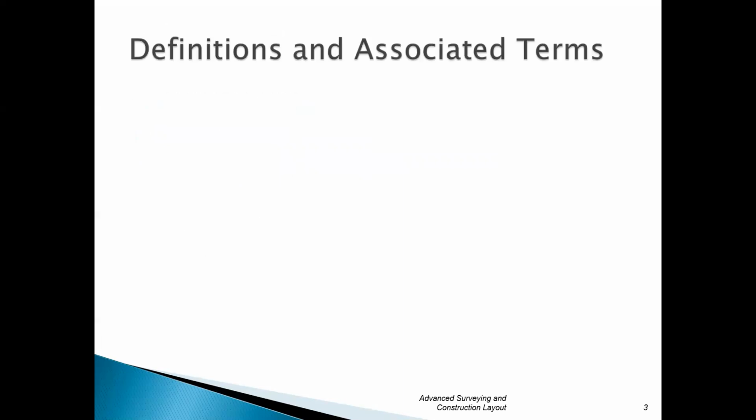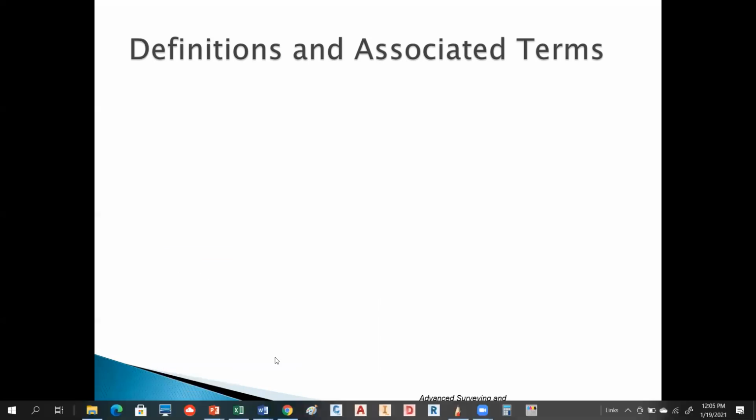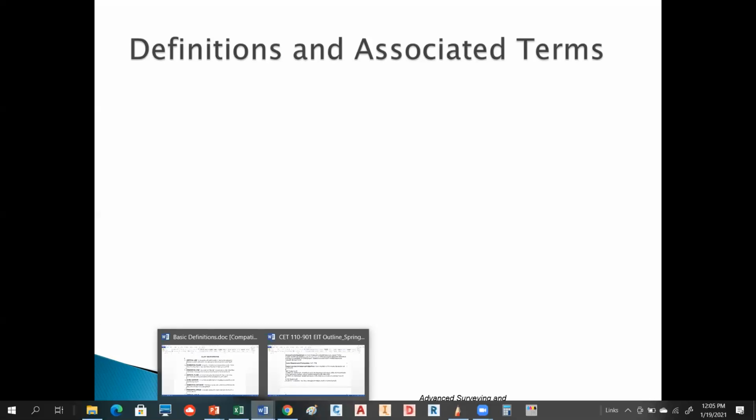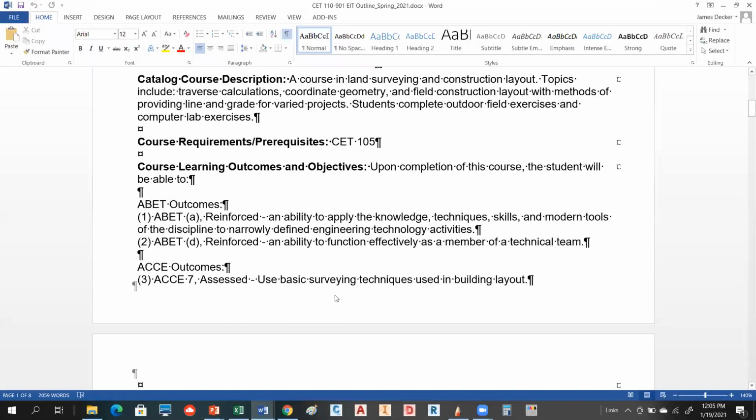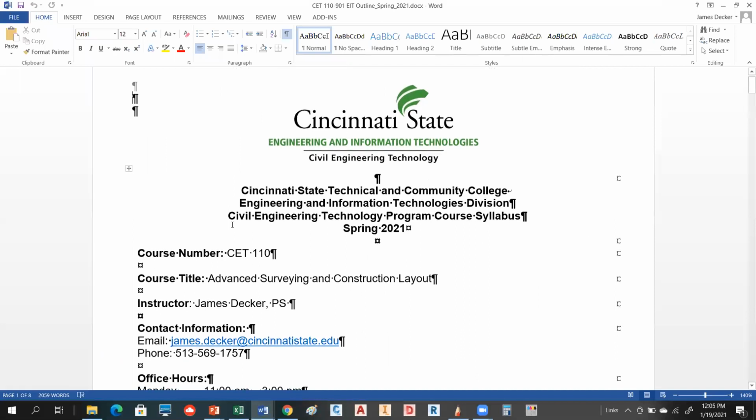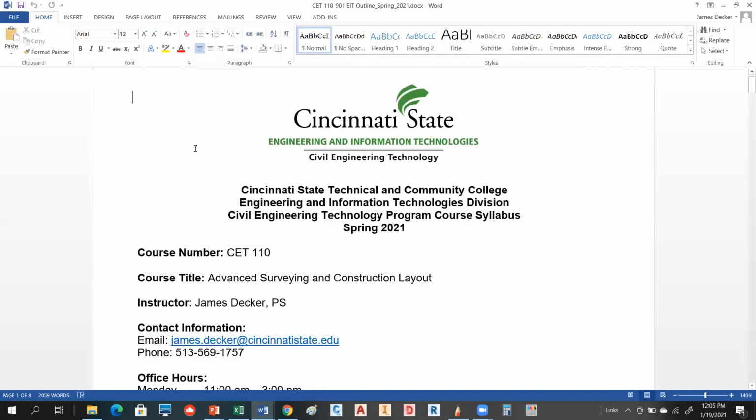First off, I want to look at the syllabus course outline. I'm going to pull one up here real quick, and if you have yours handy, you might want to pull it open as well. Let me go to mine real quick. Okay, so this is our course outline. You're either in section 900 or 901. Essentially they're going to be exactly the same. The only difference is in the lab meeting time.